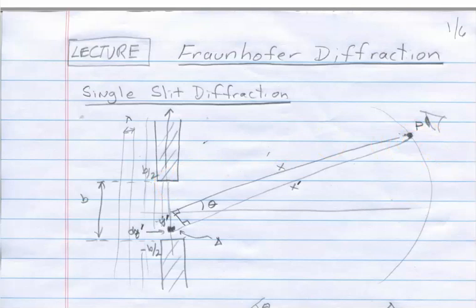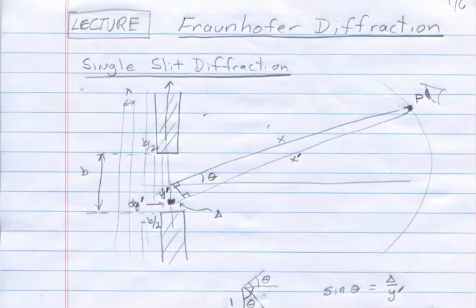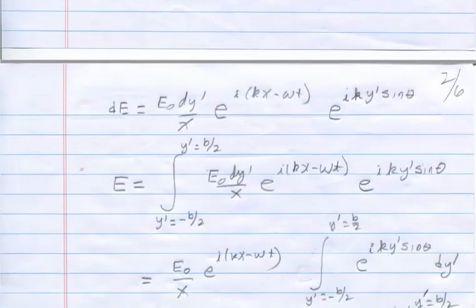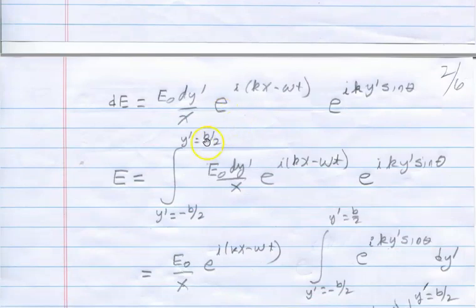So because of this, the phase factors, some will be in phase and out of phase, and so you can get some constructive and destructive interference in general. Well, add them all up. That means sum them all up. I put in what delta is, y prime sine theta. And a superposition principle for a continuous situation is just, instead of a summation, it's an integral from minus y prime equal minus b over 2 to b over 2 of all of this up here. So add up all the dE's due to all of those spherical wavelets that go through the slit.